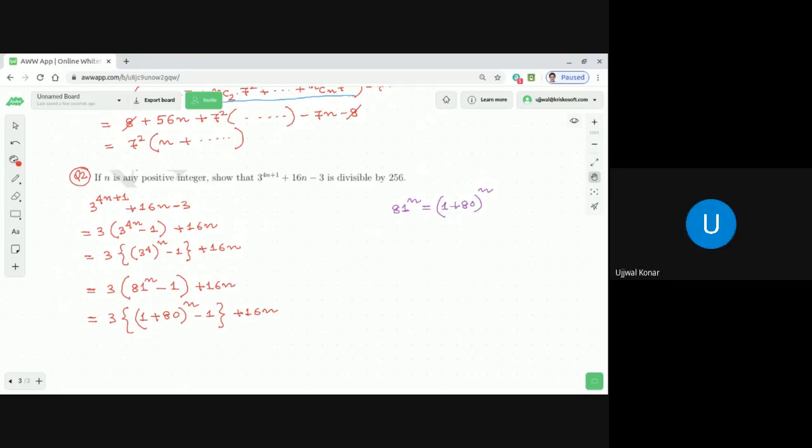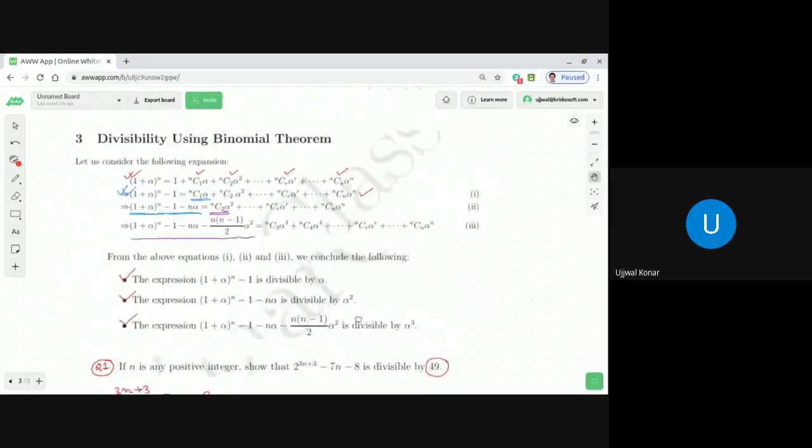Why? Because what has to be divisible by, that is our alpha in the theoretical discussion we treated today. Correct or not? That is going to give you the confidence. Okay, now I can approach the problem. See, our main purpose is to find the value of alpha and n. Let me go back to the theory again. Our purpose is, whatever is given, can we choose alpha? Choosing alpha is not a big deal.